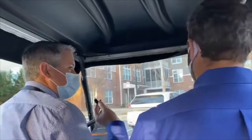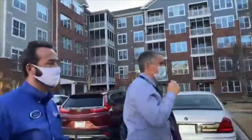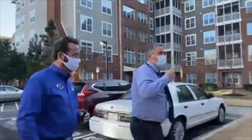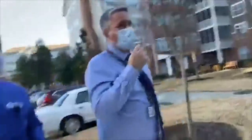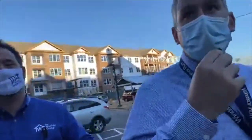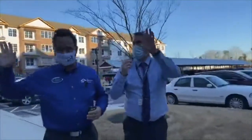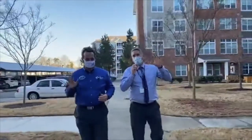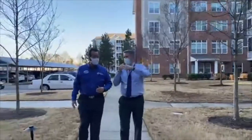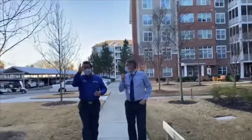All right, so now we're gonna head back to where we were earlier. I don't want to say we're retracing our steps, but you were in the clubhouse area, the lower side of the clubhouse. And there's part of our team waving to us. There you go. We're about to walk directly underneath one of the bridges that connects all of the buildings, which you'll be able to see in just a minute as we get underneath.